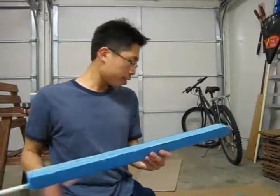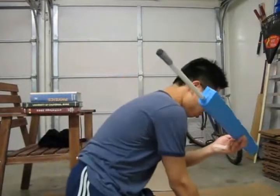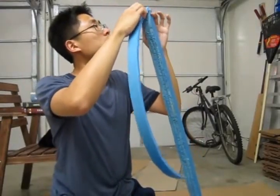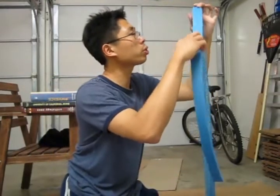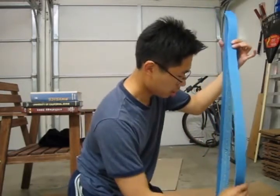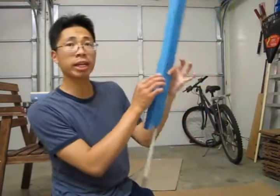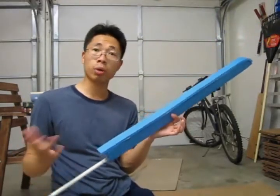Okay, so I've applied the glue on both sides, on the blade and on the padding here. Now we're just going to glue it right on top, starting with the tip, and just work our way down. Remember, try to be as exact as you can. Now, if you mismeasured and end up having a little bit sticking out at the end, no problem. So now we go on to the next step.